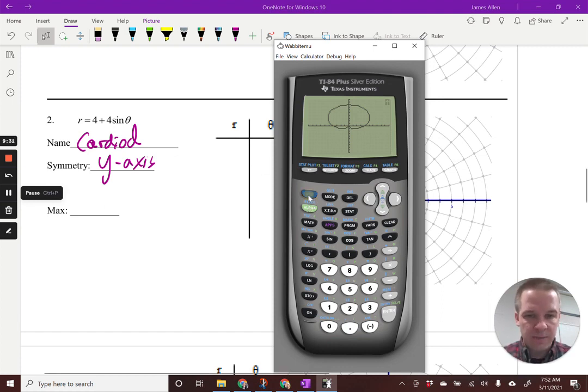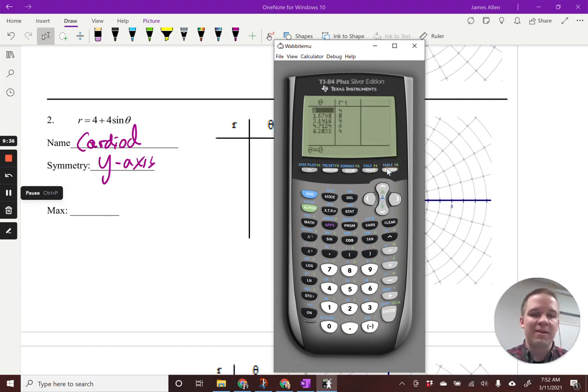So let's go to our table, and it might actually already give us our, look at that. It's already got them in there, right? The 0, the pi over 2, pi, 3 pi over 2, and 2 pi. And I get this 4, 8, 4, 0, 4. And that's pretty clear from my graph here. Look at that. It's crossing right about 4, okay? Up here, it's 2 shy of the 10, right? So that'd be 8, back over to -4, and then we've got back to the origin. Okay, so let's go ahead and pop those values on our notes.